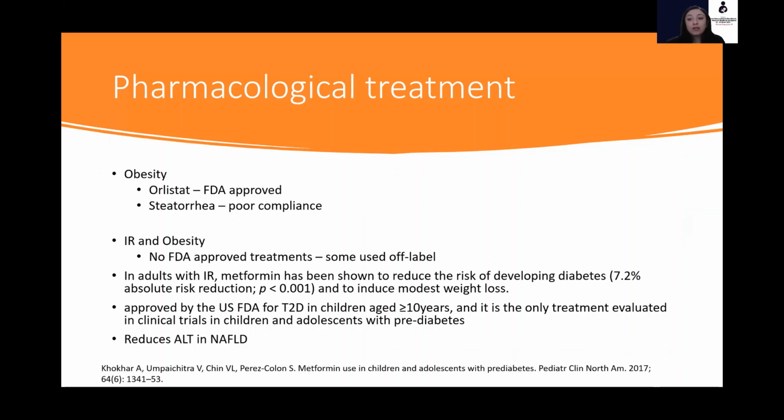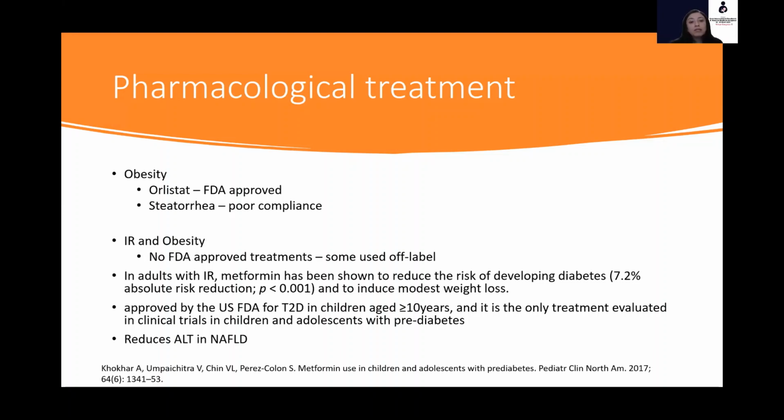Until recently, when it came to obesity itself, we didn't have very many options. We still don't have very many options, actually. Orlistat and phentermine were the only FDA-approved treatments, but because of the steatorrhea, there was a lot of poor compliance, and really, we don't use it in children. And the European Medicines Agency doesn't have any approved medication for treatment of obesity in pediatrics.